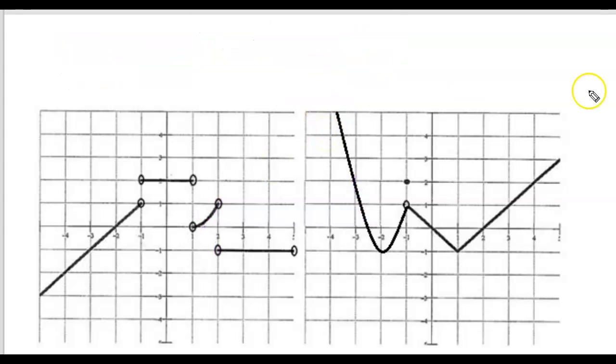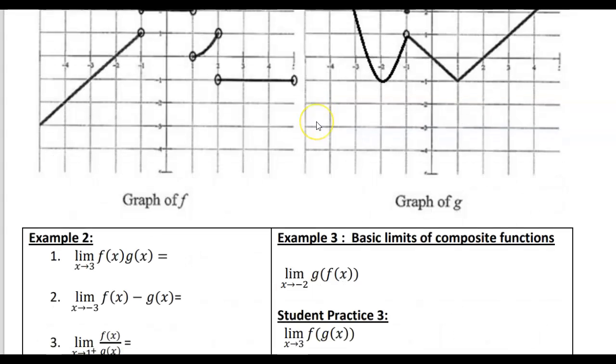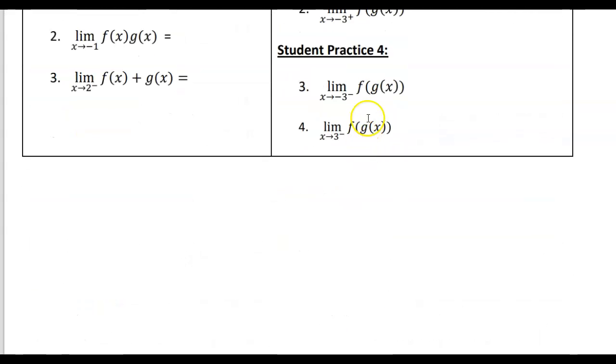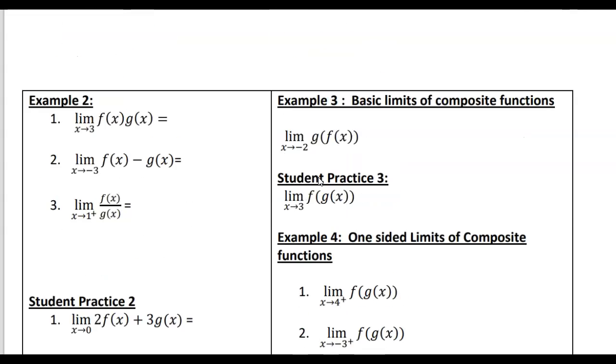All right, and so that is composite functions that are one-sided limits. Let's have you guys try it here. Why don't you go ahead and do student practice 3 and student practice 4. Pause the video, and when you unpause it, you will see the solutions worked out for you.